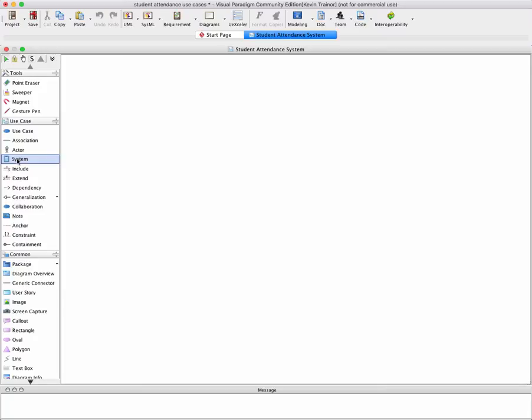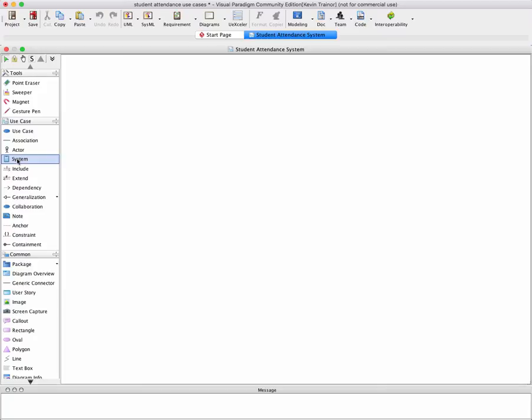Now, as soon as you get a system that's big enough, then you need to package it in a little more fine-grained way. So what we typically do is we divide up the business use cases, typically by either actor or groups of actors. So in our case, I'm going to have three packages. I'm going to have 3 pages in the use case.